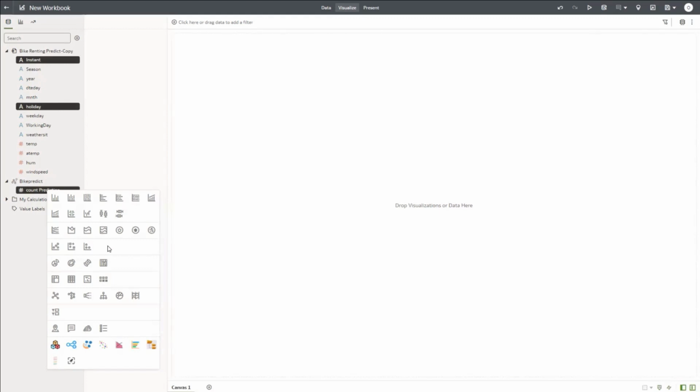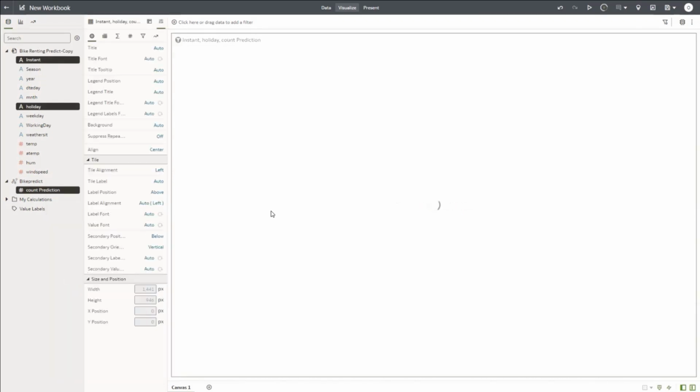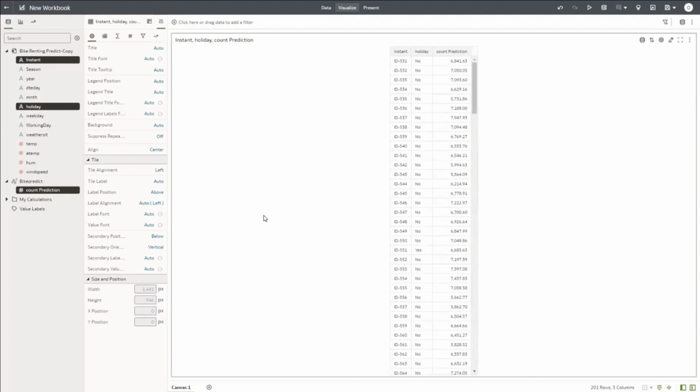So what I'm going to do is pick visualization, because I want to have control of what I would like to do, and I can just go with a simple table here. While there are multiple options, just to look at the predictions, I'll go with a simple prediction. And here I just want to filter the data only for holidays. I'm interested in the holiday season. So what do I do here?